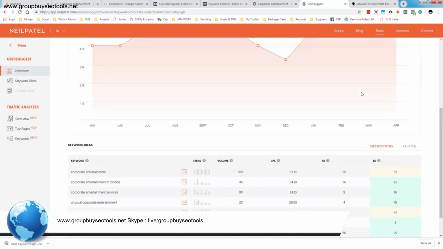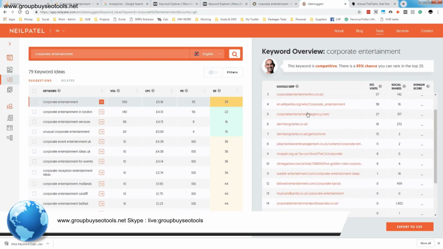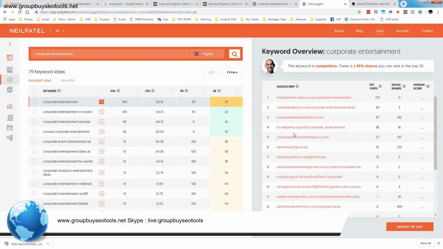But what it does do is give you additional keyword ideas. So corporate entertainment, the top ranking for this is this particular website, entertainment-nation.co.uk. It might be really difficult to outrank them for this, especially if you're a small local independent corporate entertainment company. And as you go down, you can see Wikipedia, a huge authority site. It's going to be difficult to rank highly for this because it's a sort of chunky middle, almost fathead search term. Google will be applying various other filters to this so that you only get local search results, and local being British search results.